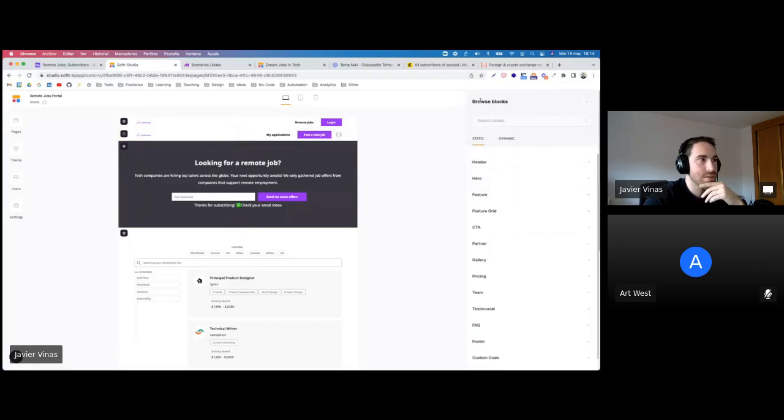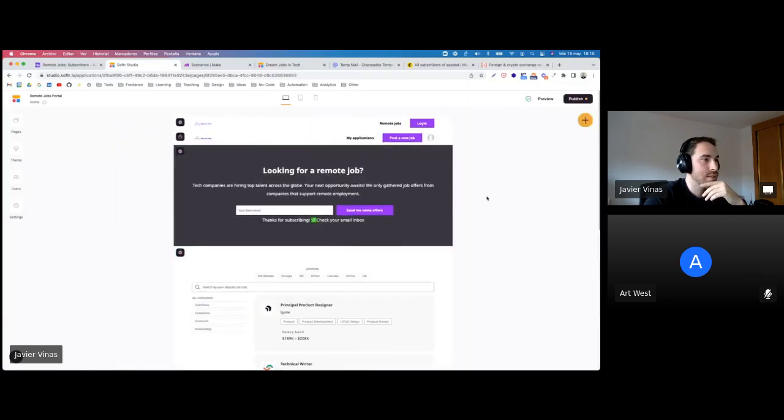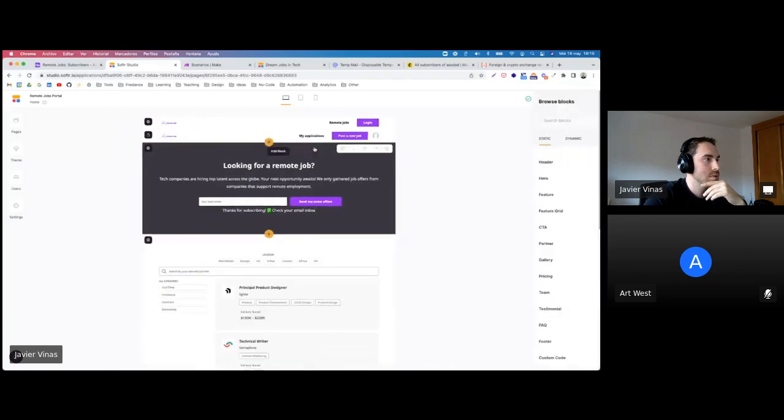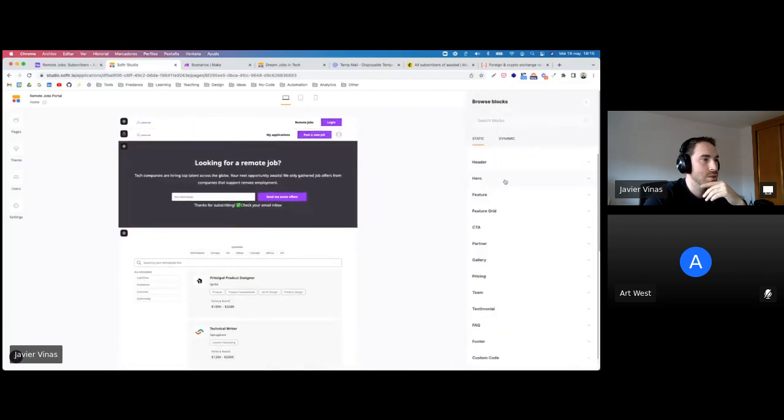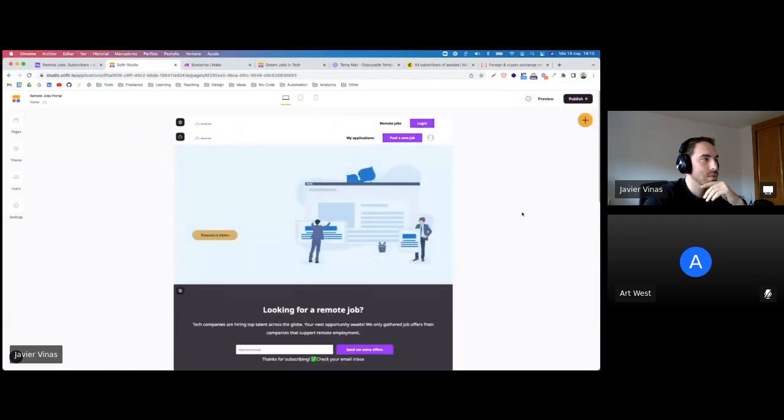There's this list right here. If I want to add some hero section, then it's just as easy as drag and drop, or selecting. So if I click on this add block, in here it will be added. It's loading, and there you go.